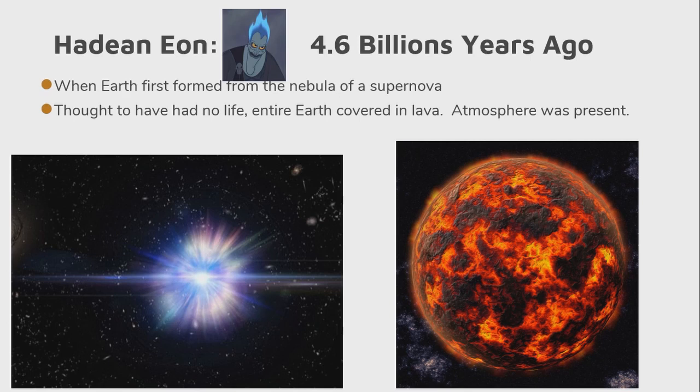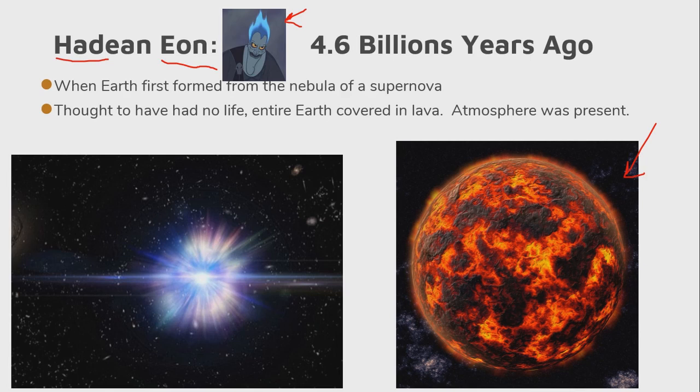All right, so to quickly run down the history of Earth, we know Earth first formed about 4.6 billion years ago, but we've divided Earth's history into four what we call eons, so big categories. The first eon we call the Hadean Eon, and you might recognize this guy from Hercules. That's Hades. That's where this Hadean part comes from. Basically, scientists are saying that Earth kind of looked a bit like the underworld, a little bit hellish landscape. And obviously this is when Earth first formed from the nebula of a supernova.